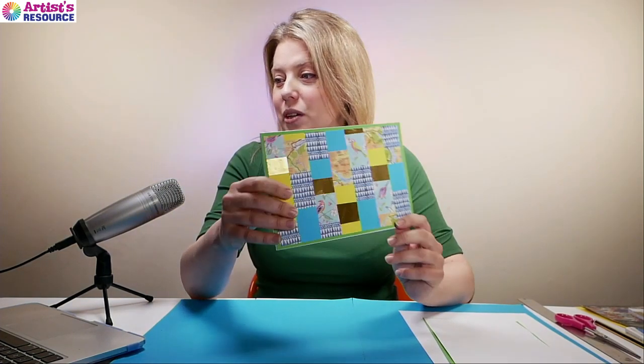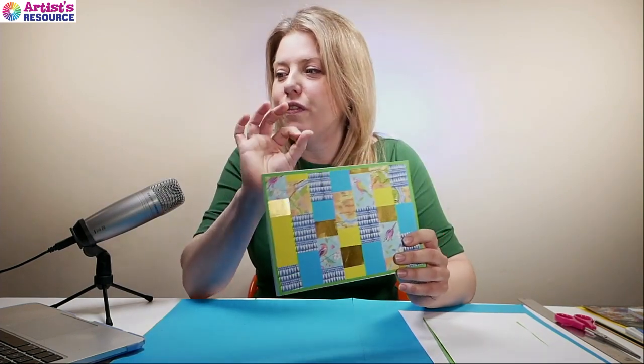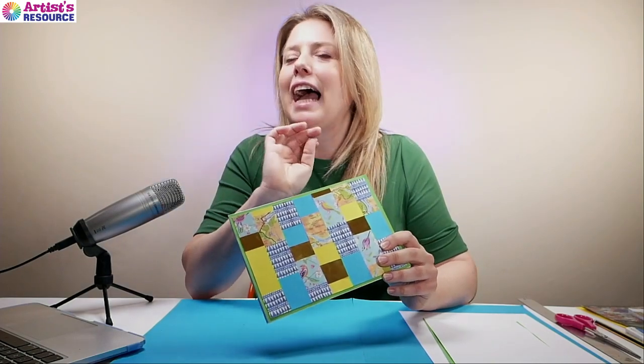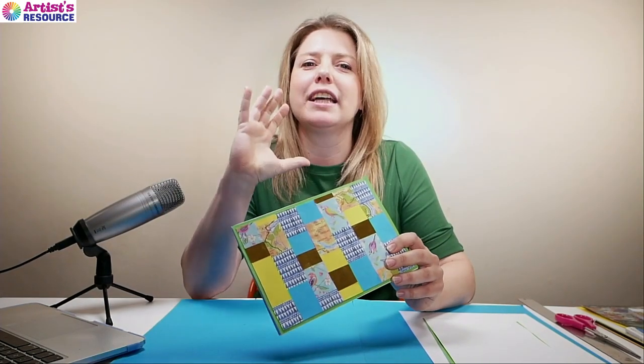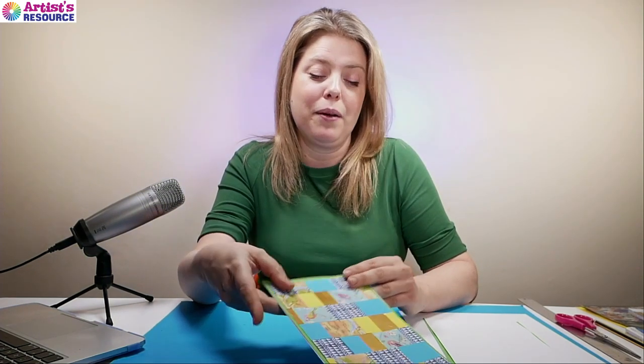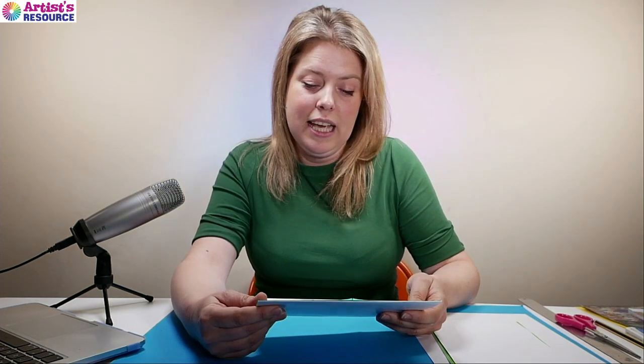This is a really, really simple mosaic technique, really. That's what I'm going to show you. This is a very early starter, beginner, have no fear, just go for it kind of project. And like I said, people are going to love it when they receive this. There's nothing quite like receiving a handmade card. And there's no need to feel stressed or pressured into making something amazing, because this is pretty much a foolproof method that I've got for you right here.